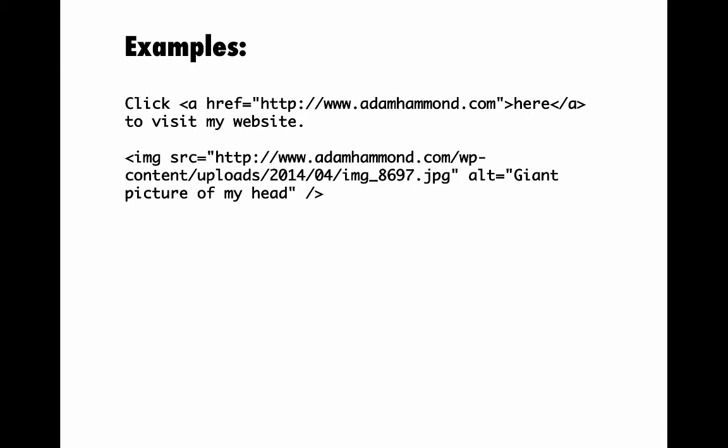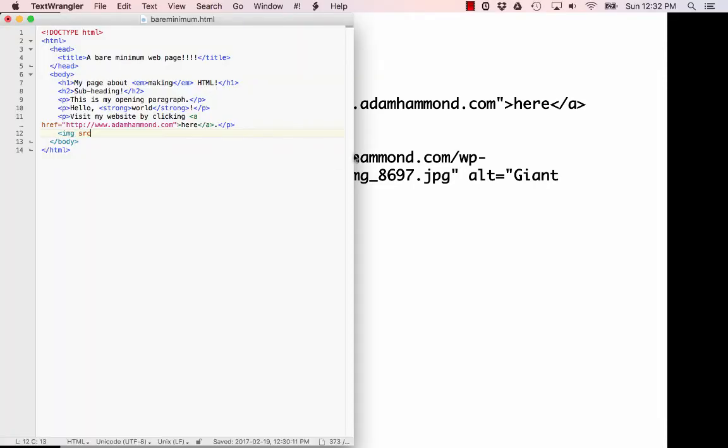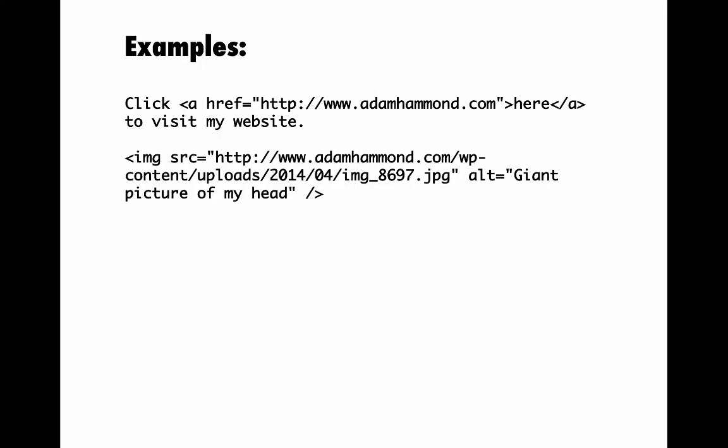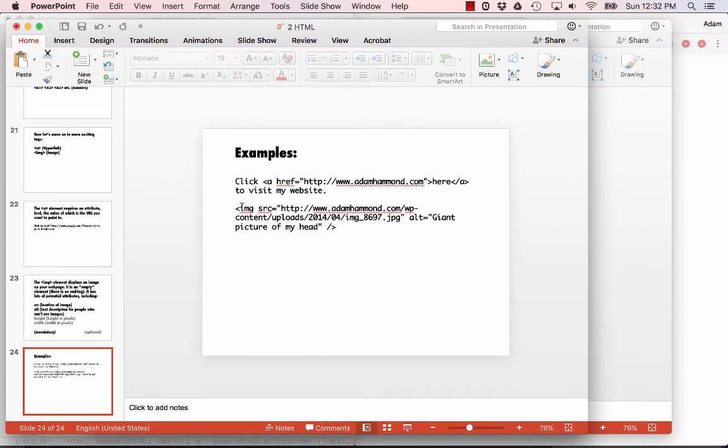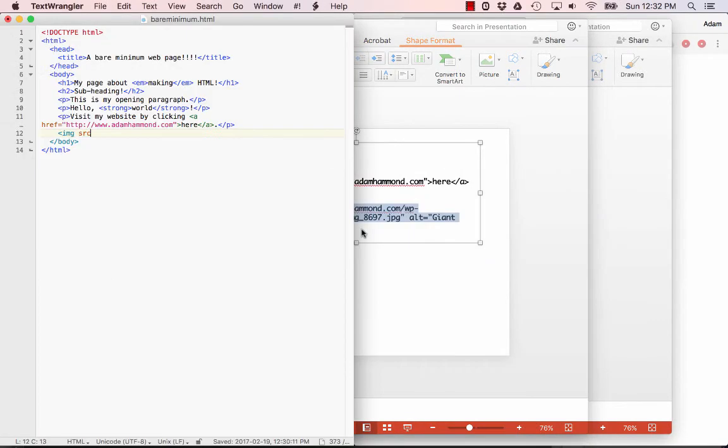You will not want to do this because it will scare you, so you've got to find your own image. So I'm going to close this down so I can just copy this. Instead of typing it out, I'm just going to copy the whole thing in, and then we can see how it works. So IMG SRC equals, and then that's the URL to my picture, and then alt describes it as a giant picture of my head.